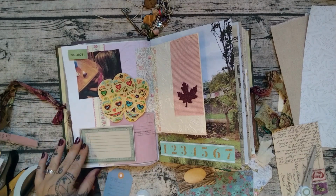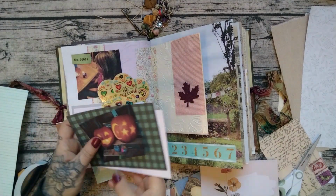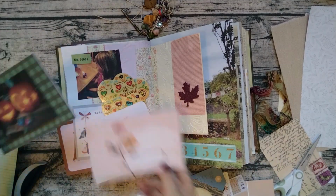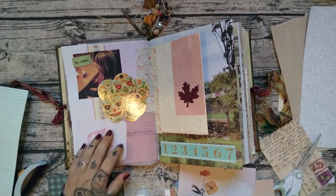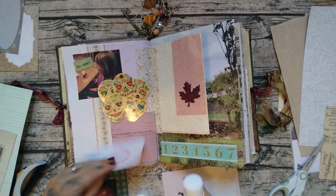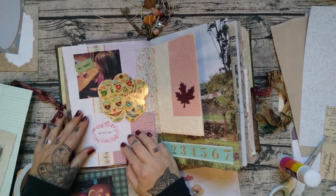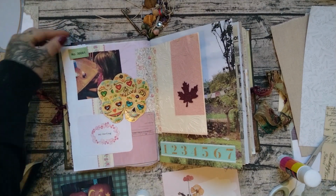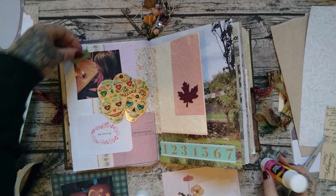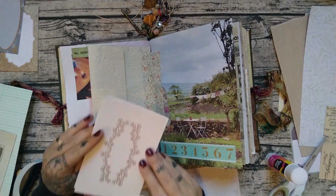Like I said, I'm just going to pull out tons of things. It took me a long time to pull this page together, honestly. Some days I'm better at journaling than others, you know, and today was just not one of those days that everything just came super easy. And I guess that's a good thing to know. Not everything just falls into place like I want it to originally. It takes a while for me to figure out where I want to put things, which I think is the fun of it.